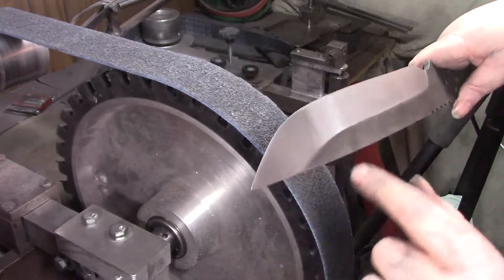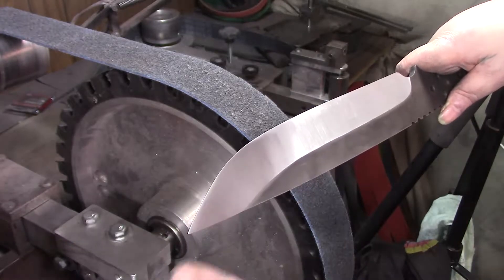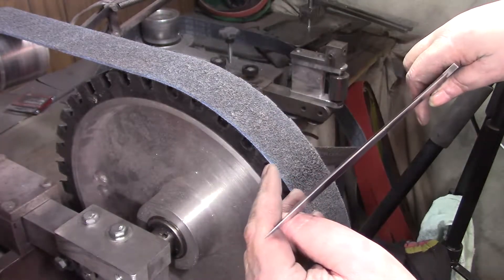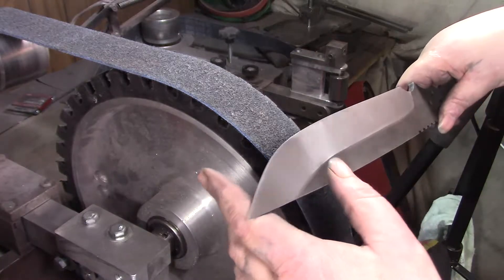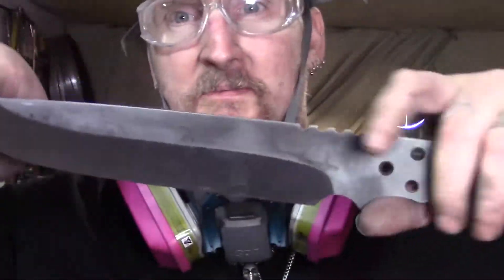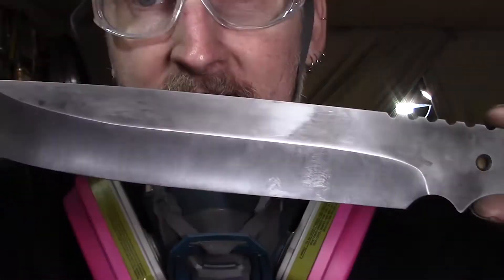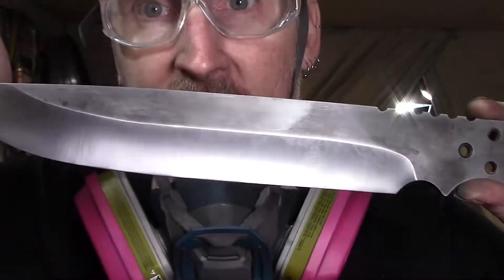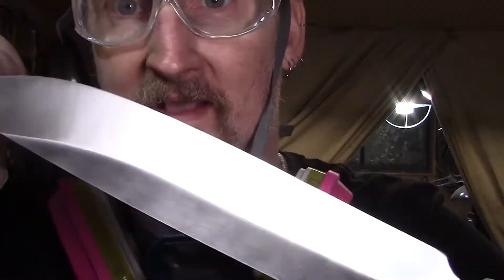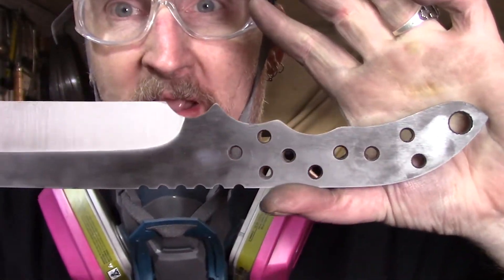When you go to higher grits, it'll show your imperfections — right there I still need to bring it down a little bit. I'm going to put a 240 on and kiss it again, then bring it back up, but you don't need to see that again. That's about it. I really like how that two-tone came out. Got it all fixed up and looking pretty even. Next will be the handles.